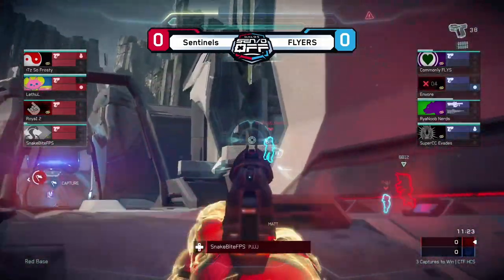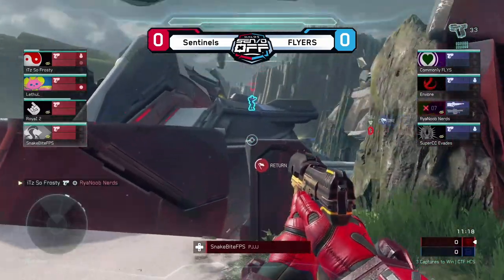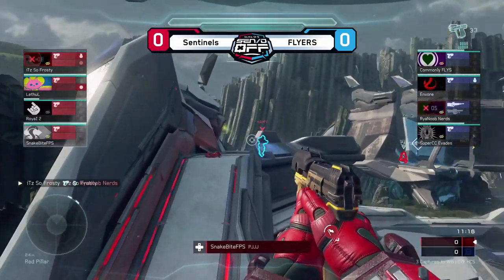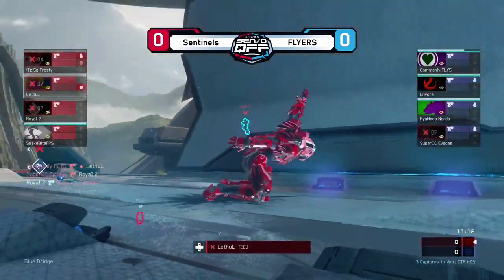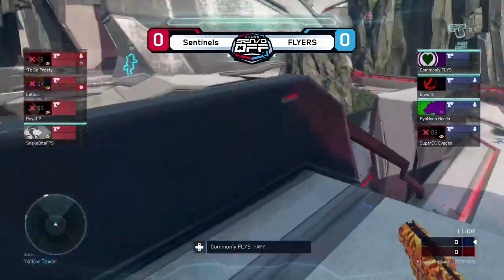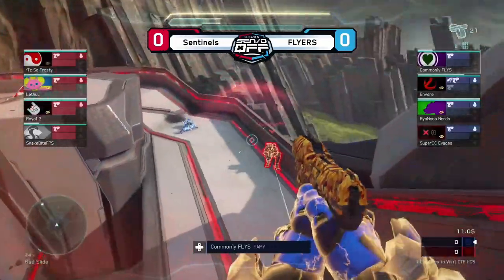We all came in doubting Flyers, and they're here to surprise us. They are no strangers to a coordinated opening strat on Kali CTF. And right now, Rockside being held down by Blue. The flag not yet captured, though. Lethal trying to pull out a counter of his own. He does end up getting taken down in the window. That flag, I believe, was returned.